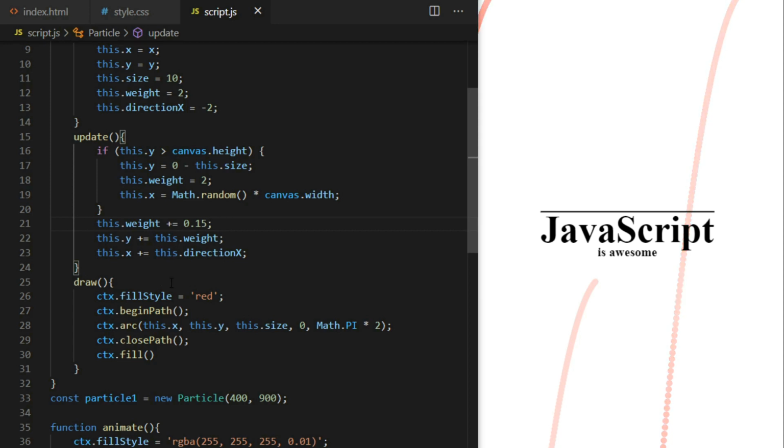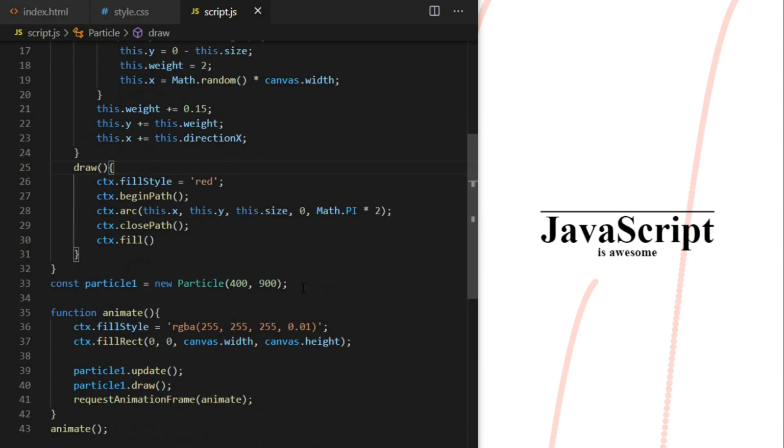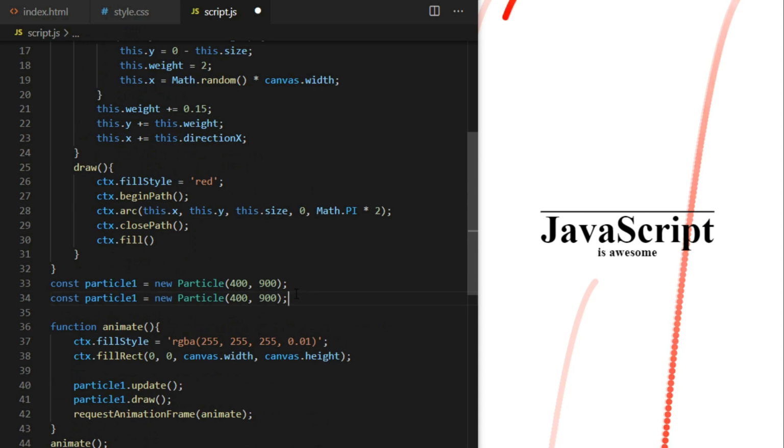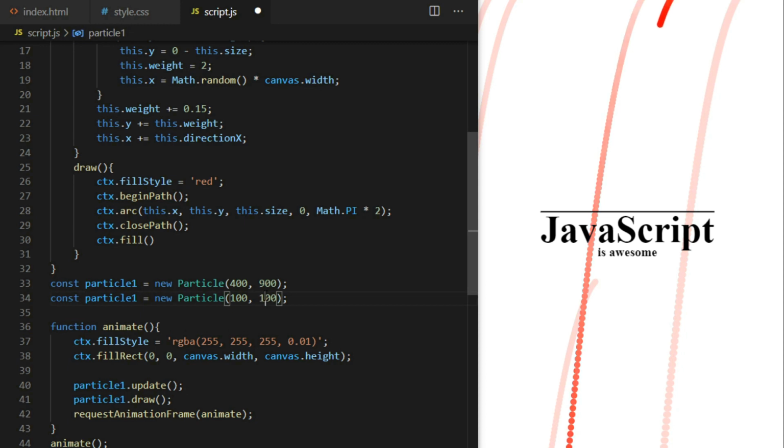On line 33, we created particle 1. Let's go ahead and create one more. I will call it particle 2. I use new keyword again to invoke another instance of our particle class, which will call class constructor, create one new blank object, and I can pass it different starting coordinates by giving it arguments for x and y, for example 100 and 100. The other properties on this particle 2, like size and weight, will be assigned based on the rules we specified inside constructor earlier.